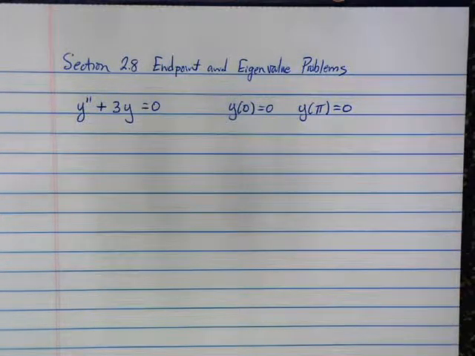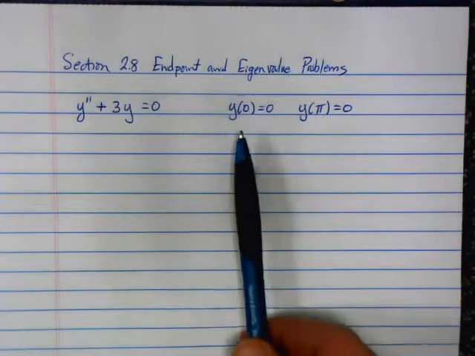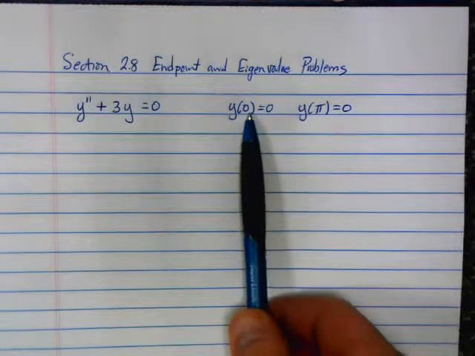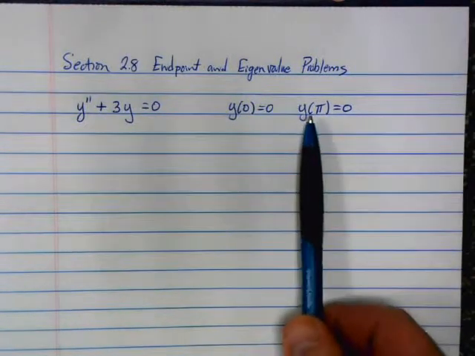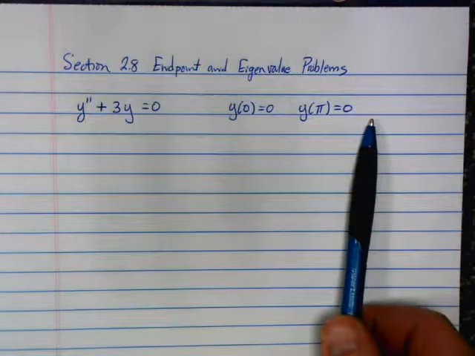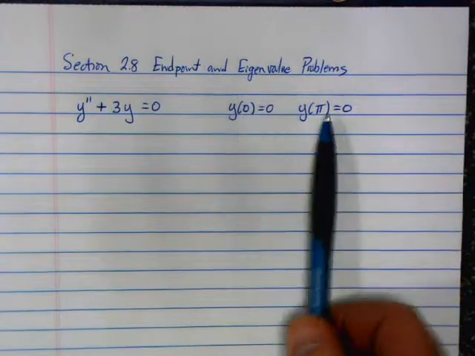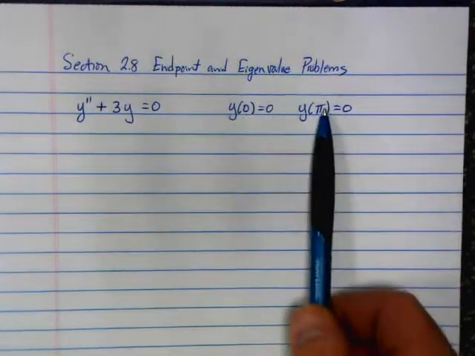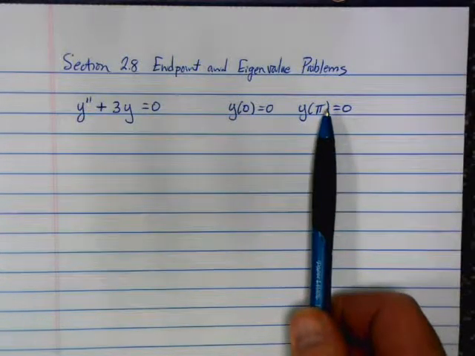So what makes these problems different from problems we've done in the past? Well, it's got a pi, that's true. That's not really what I was looking at. I don't see any eigenvalue there. The difference is, normally when I give you initial conditions, I give you y at 0 equals something, and then I give you y prime at 0 equals something. That's why these are called endpoint problems. I'm giving you conditions at two ends.